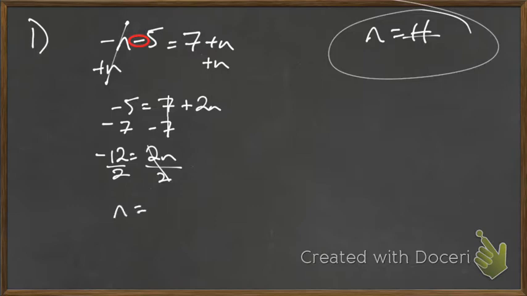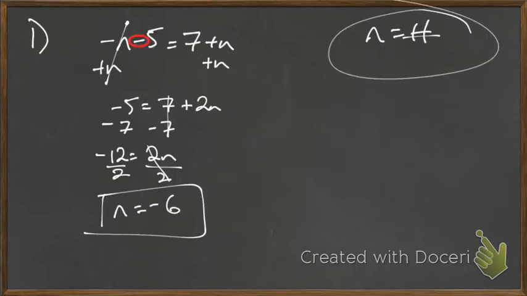So I'm going to write n equals negative 6. I write the variable on the left when I'm done because that's the whole point. I'm trying to figure out what n is. And you'll also notice I use the word is and equals interchangeably. It's because that's what the equation's saying. All right, cool. I can show you, see. So you go with the negative 7, negative 7. That's negative 12. Then I divided by 2 to get rid of this 2. Negative 12 divided by 2, negative 6.